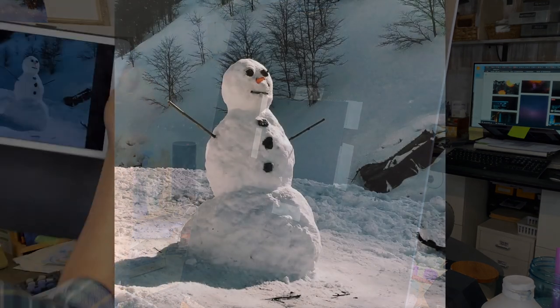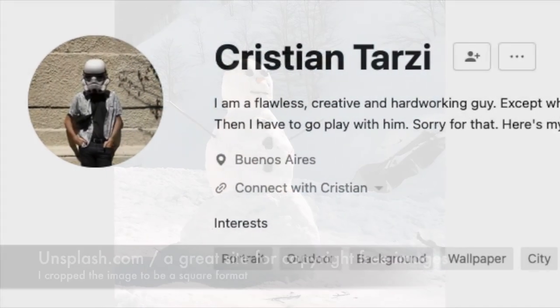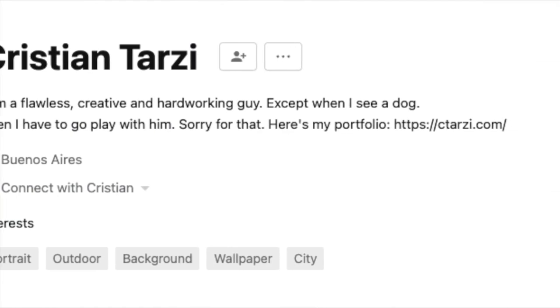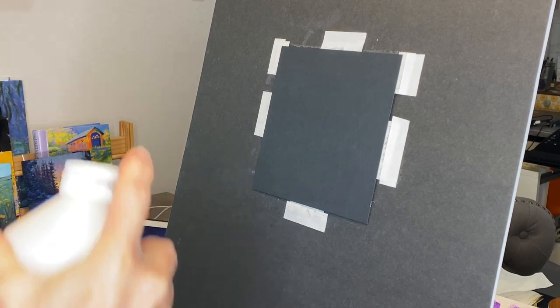And here's the reference image. It's from unsplash.com. And this photographer, Kristen Tarzi, he said, I'm a flawless, creative, and hardworking guy, except when I see a dog, then I have to go play with him. Sorry for that. So just a shout out to Christian for that lovely photo.